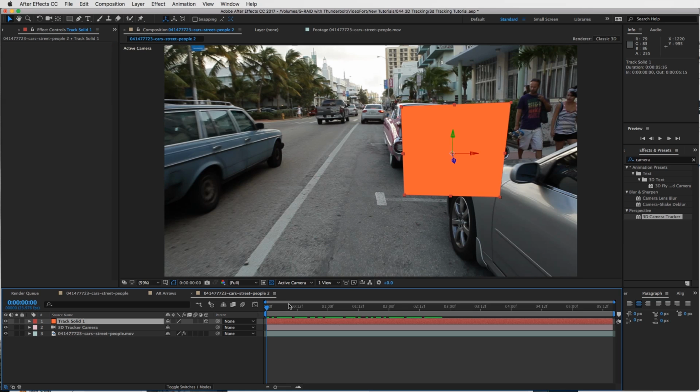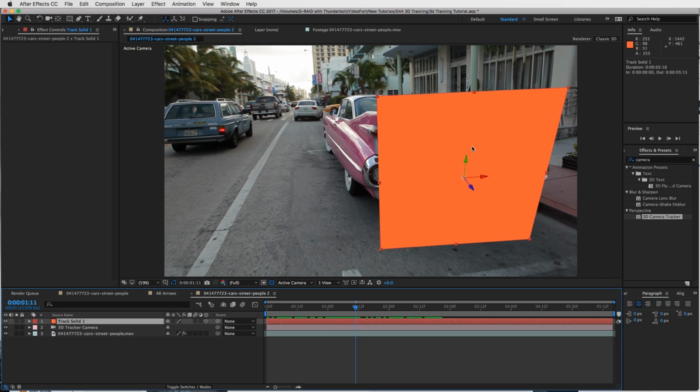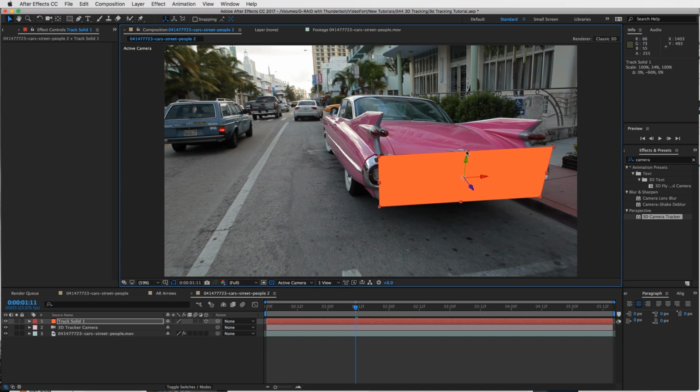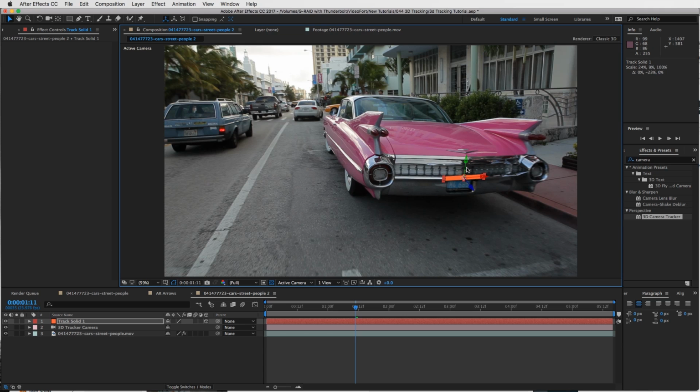Now what we want to do is size it up to our license plate. So let's just start to size it down and create that rectangular license plate that we want. Once you create these solids, text layers, and that kind of stuff in 3D space, you don't just want to pick it up and start to move it, because now it's no longer tracked on that area and it'll just mess it all up. So what you want to do is use your X, Y, and Z axis points to move it in the precise location that you need it in.